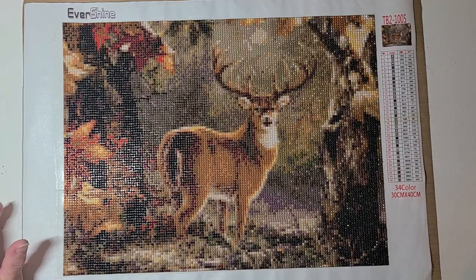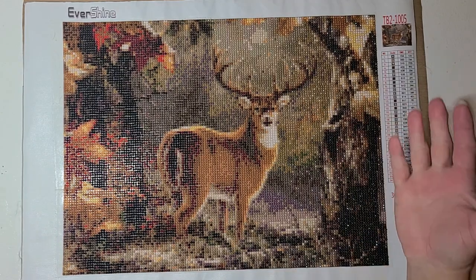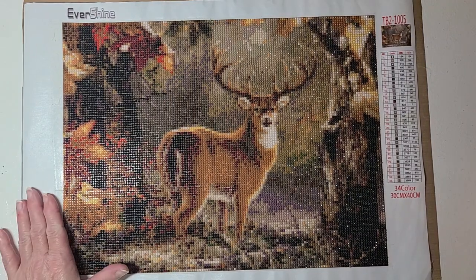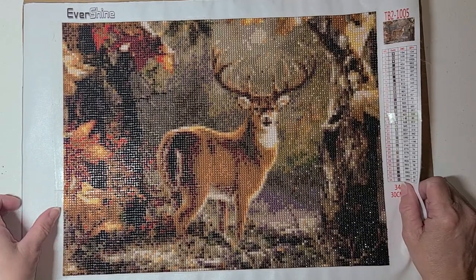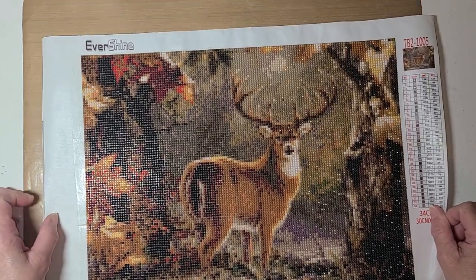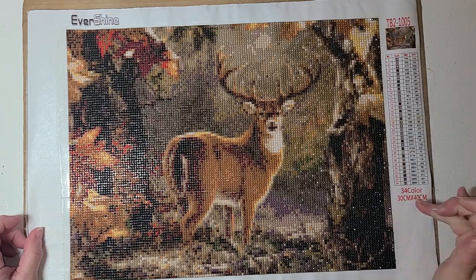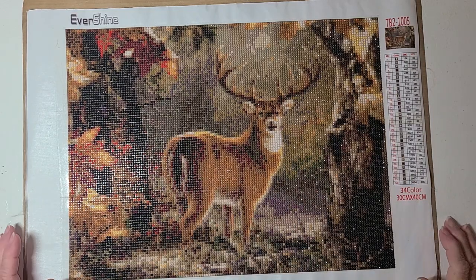So it was Forest Friends for December. And this is my deer in the forest. Isn't he gorgeous? I love him. It turned out really well. This was an old canvas that was in my stash. I think I got this from Wish, and the name of the store was Evershine. It is a 30 by 40, and it has 34 colors in it. And I think it turned out really good.